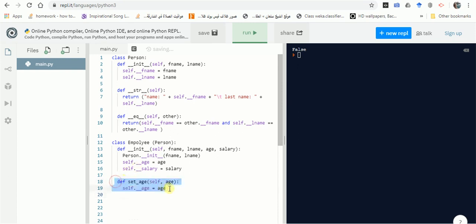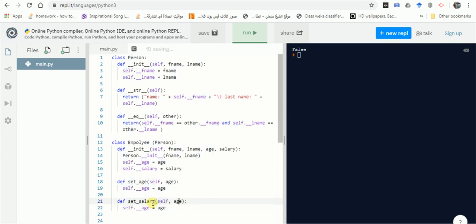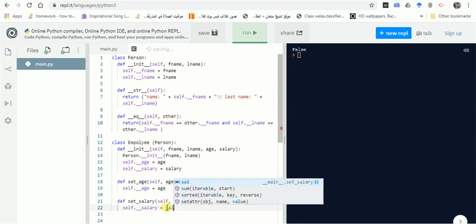Similarly, I will be doing set salary. It will take salary as an attribute, and here, that's all.